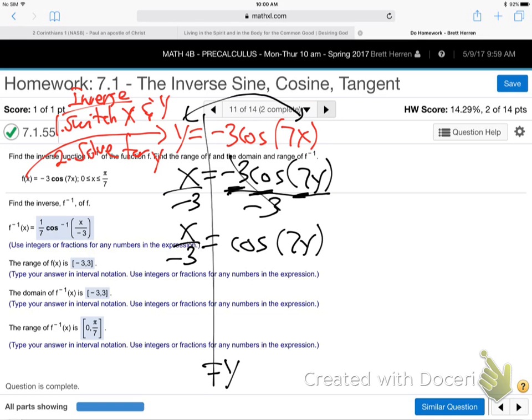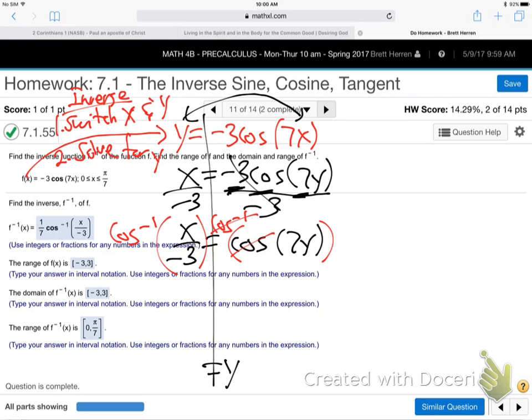Now how do we get rid of the cosine layer? That's inverse cosine. That's where the inverse part comes in. Because what gets rid of a function is its opposite. The opposite and the regular undo each other. So I do cosine inverse on both sides, like that. Does that make sense? Because the cosine inverse cancels the cosine, like a poison and an antidote. They neutralize each other, right? If I swallowed a poison, the doctors would give me an antidote, and they would neutralize each other. So that's what we're doing.